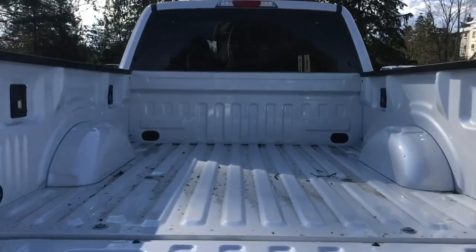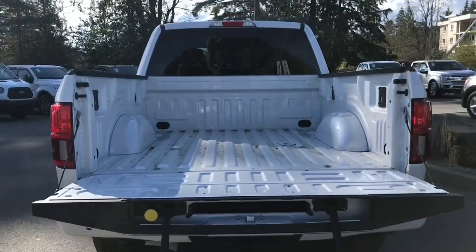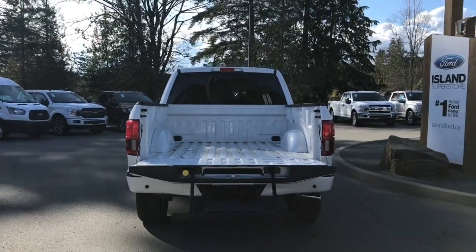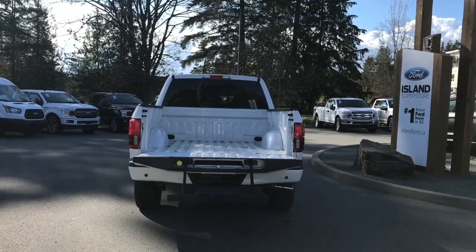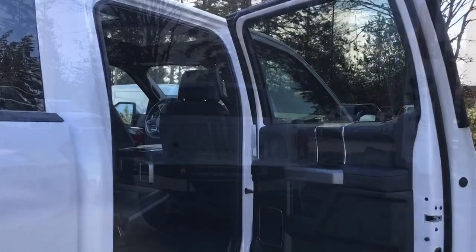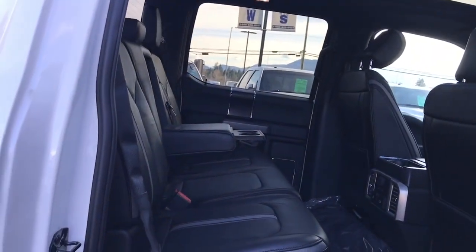There's tie downs in all 4 corners, as well as box link, and you also have a tailgate step. That just makes it easier to get in. And then when you're ready, close everything up, lock it up, and walk away, or jump in and head out on your latest adventure. And on your fob, you have remote storage and speaker in the door, as well as power windows. There's seating for 3 in the back with a 60-40 split.